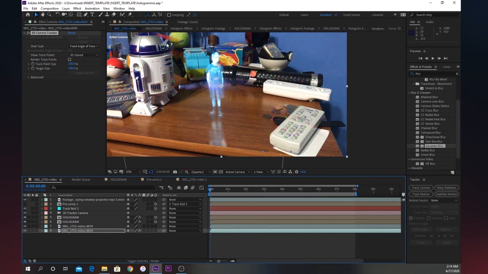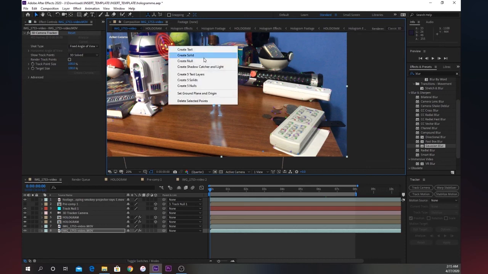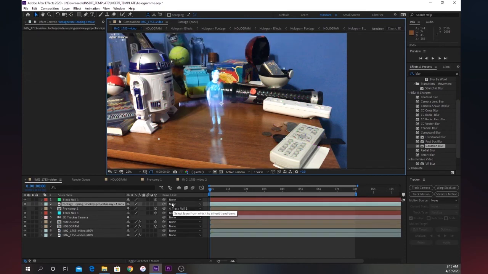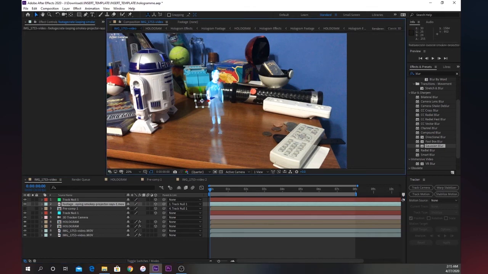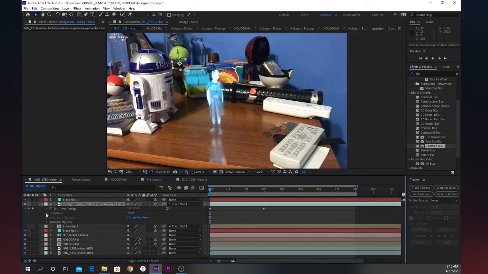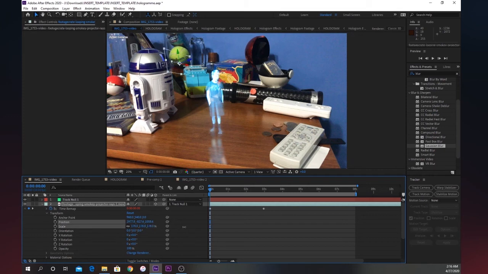We're going to select some of these over here. Just hold down and then select those because they're on R2D2 where he projects. So then right click and then create a null. Okay, parent it to the track null first and then turn on 3D. Now it's good. Okay. So just position this over here. It's really small, so I'm going to scale this up a good bit and then just rotate it to your liking.